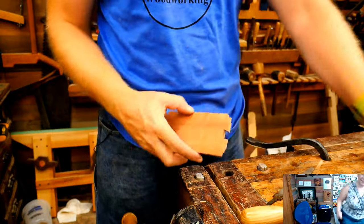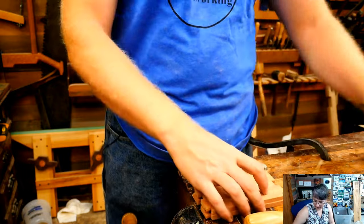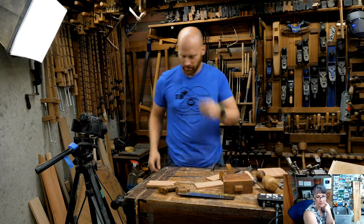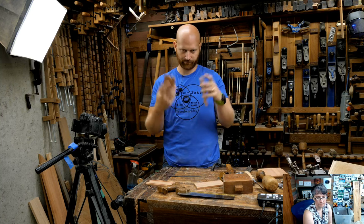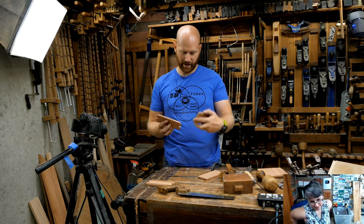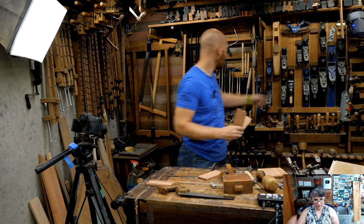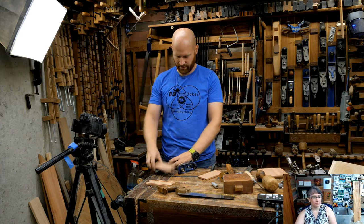Cool. So now we've got our two sides of the box. Now we want to make the front and back. So we're going to make the tails that match, the pins that match. And this time I'm going to make sure that I don't have that cut from the miter dovetail. Okay, so front. I always start with the back because if I'm going to be learning what I'm doing and just remembering it, I always want to start with the back. Less problems. And this is back and right. So these two are going to go together. So let me grab my block plane. And unfortunately, you can't really gang cut pins.